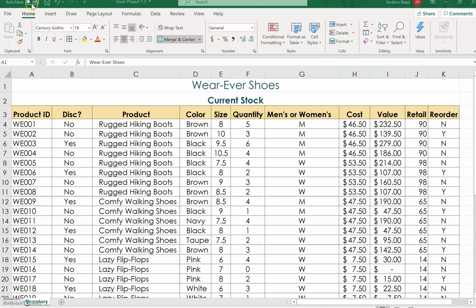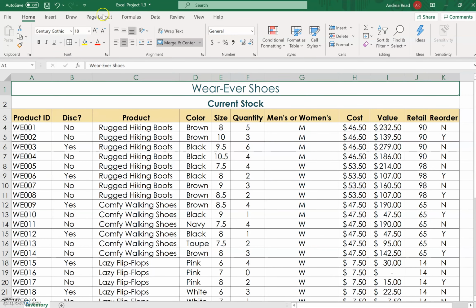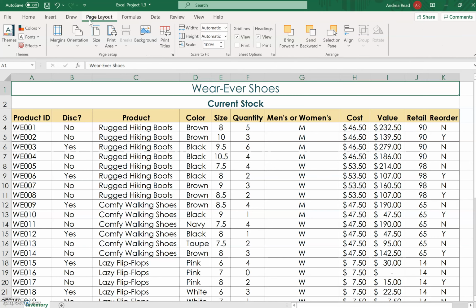So that's number 11. Now number 12 is based on the page layout tab. Now this is just to get it prepared, so when we send it out to the printer, you have certain things that are printable on a standard size piece of sheet. So I'm going to go to, there's two ways of inserting a header or a footer. So I'm going to show you this approach.